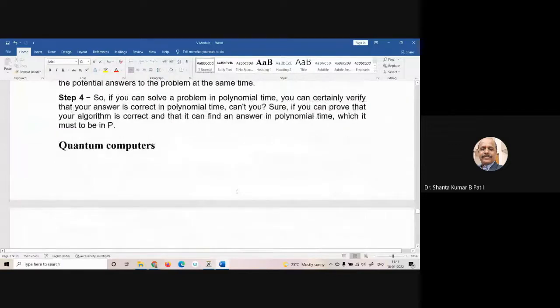Some of the examples are given. Next one is quantum computers. Very important. Present day, this is a hot topic, especially for computer science engineering. So we will see what quantum computers are. A question will be there, a mandatory question on the quantum computer. Please stop me whenever you get stuck somewhere. If you are not understanding, please stop me, because even when you go for an interview, the first question nowadays is about quantum computers.